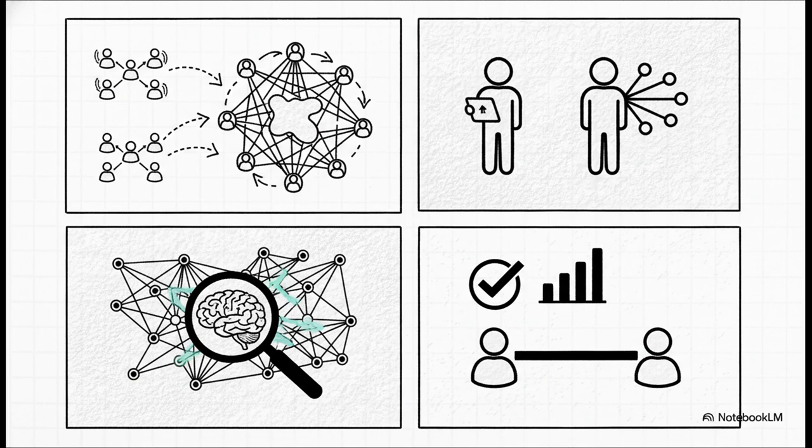So, to wrap it all up, let's hit the big takeaways. 1. Combine all your team's contacts into one shared map. 2. Use both active users for that deep data and passive connectors to get that broad reach. 3. Let the AI do the heavy lifting to find the hidden paths. And 4. Always focus on those confirmed and likely connections to get the absolute best results.